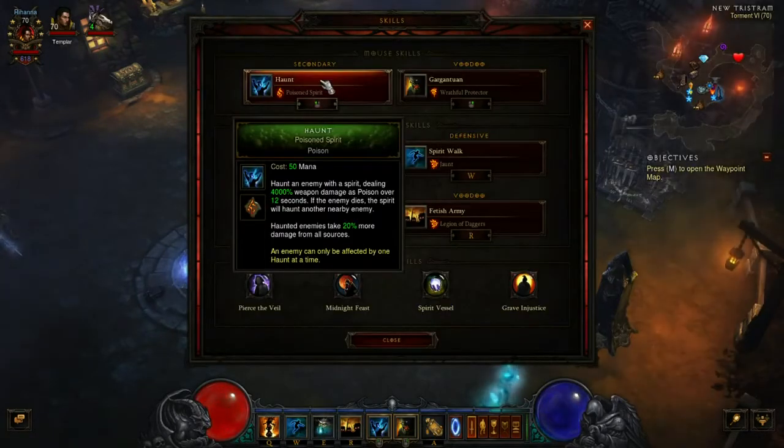So again, we're going to run Haunt, Poison Spirit, and just like the last video, with the Cloth of Transcendence Pants, which every time you hit an enemy with a mana spender, you're going to summon a Fetish Sycophant. This is just a really cost-efficient mana spender, and also haunted enemies take 20% more damage from all sources. So you're going to be summoning fetishes very quickly from the pants, and you're going to be buffing your damage at the same time. Just really, really good.